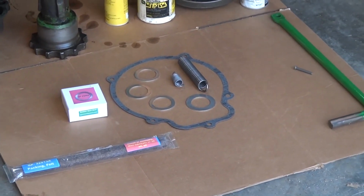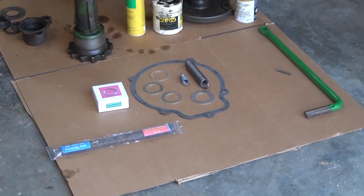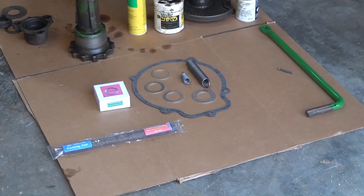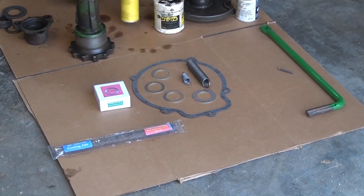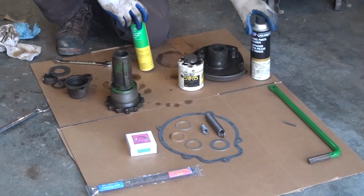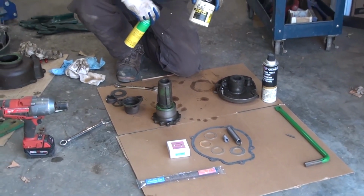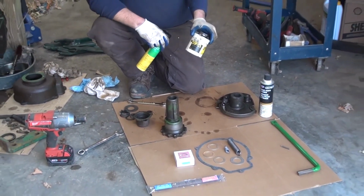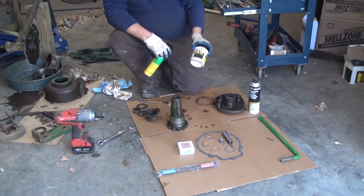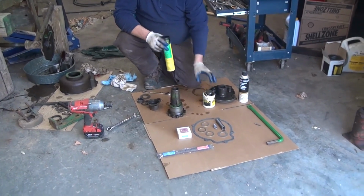So the lever is not always needed, but in this case we're going to put a new one in because the old one does have some wear, not to mention some rust pitting. Other things we'll need for this: carb cleaner or brake cleaner, I prefer for gasket surfaces. Gasket dressing, this is my favorite by far. You can use silicone if you choose to, but I find that silicone is very prone to leaking if you don't get things just perfect.